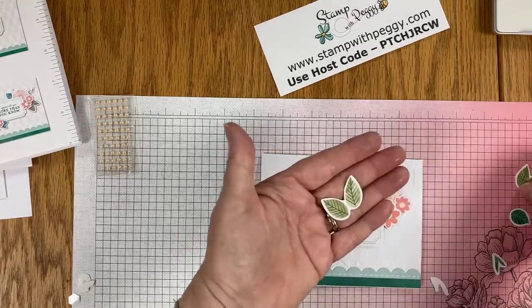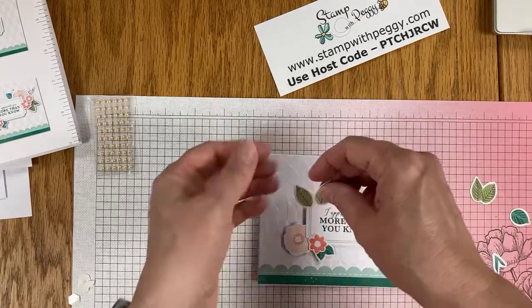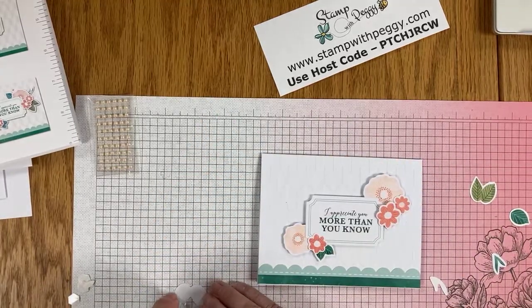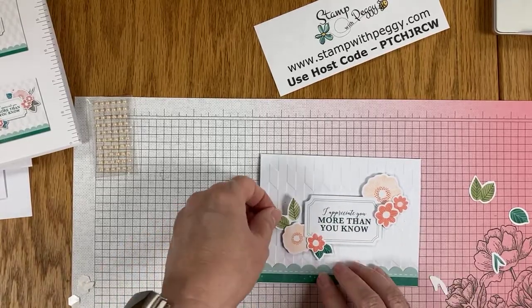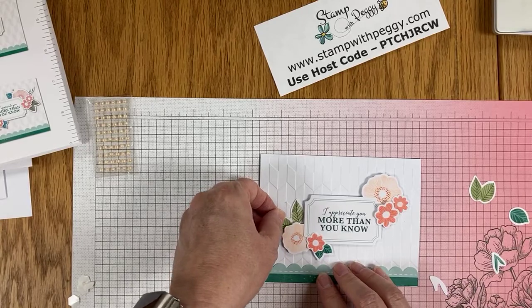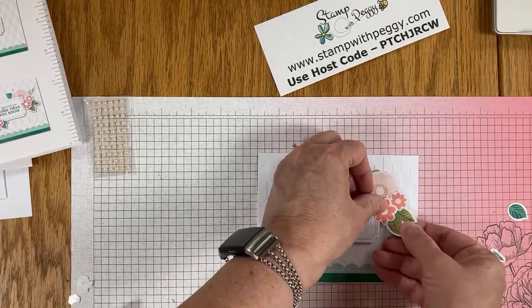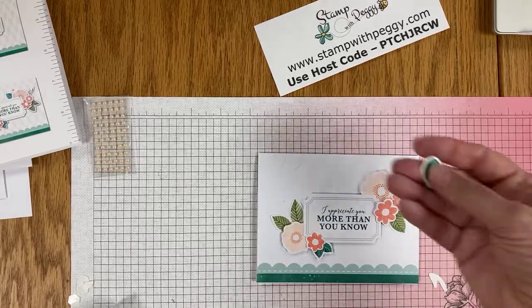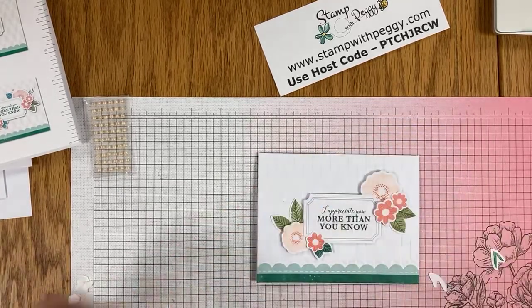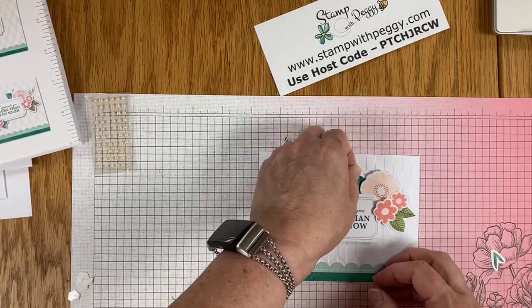Then we've got two double, one a little closer and one a little farther apart. So we're going to put adhesive on the one that's separated a little bit more. And we're going to tuck that right into there. And then the ones that are close together, we're going to tuck right up under here. And then we've got a single one in a little different shade of green. So we're going to tuck that one up here.